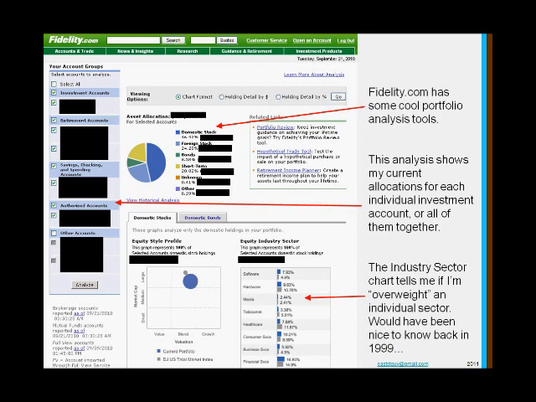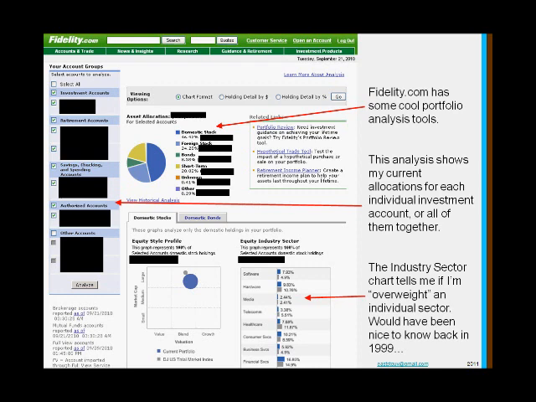Anyway, so here's some good information that Fidelity, and I'm sure most other brokers, give you. I've tried to be good about keeping my asset allocation where I want. As we saw previously, there was a small cap fund that actually had some international stocks in it, which can throw off my international asset allocation if I'm not careful. So this page breaks down my entire portfolio and tells me what I have.